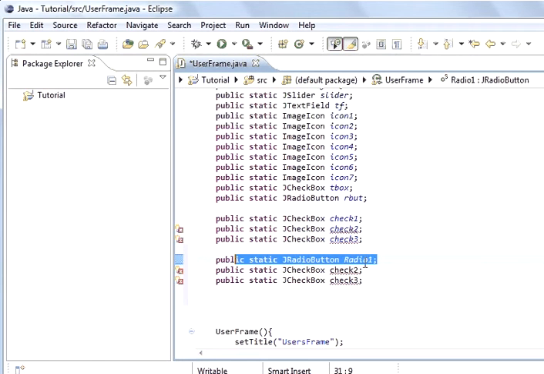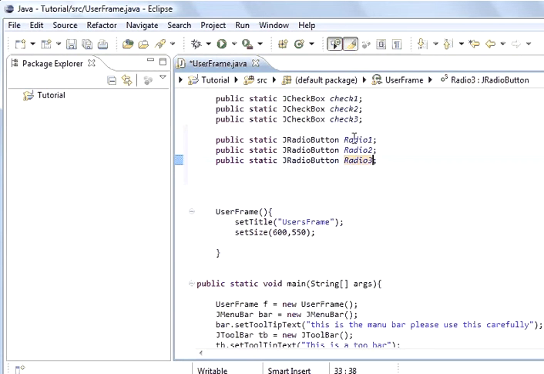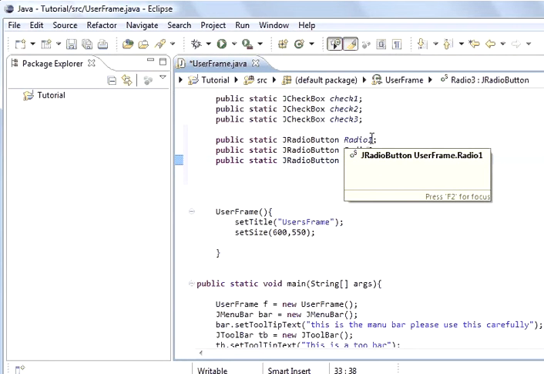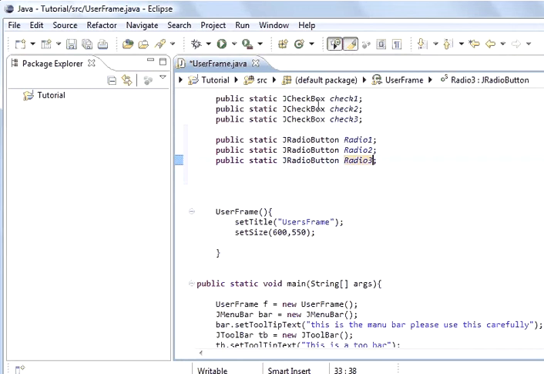And what we'll do is just copy this here and here too. So this is radio button 2, and this is radio button 3. So now we can go down to where we declared that we're going to have this variable called radio 1, of type radio button. Now we've got to initialize it. We made it static because we're going to do this in main, and because main is static, these have got to be static.